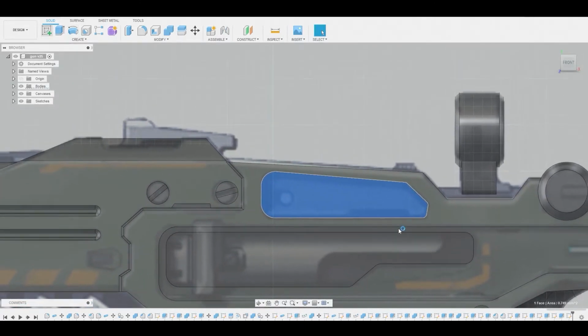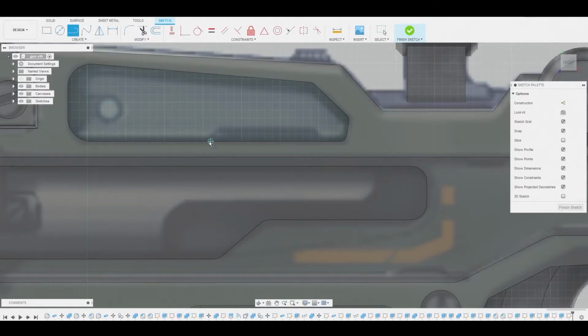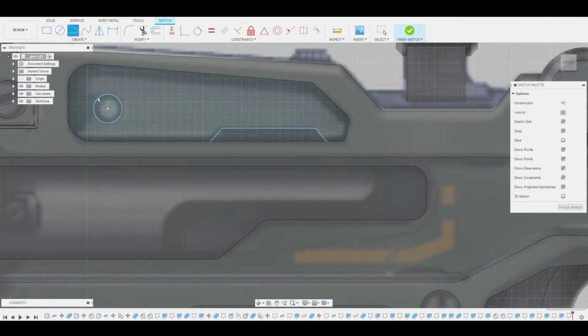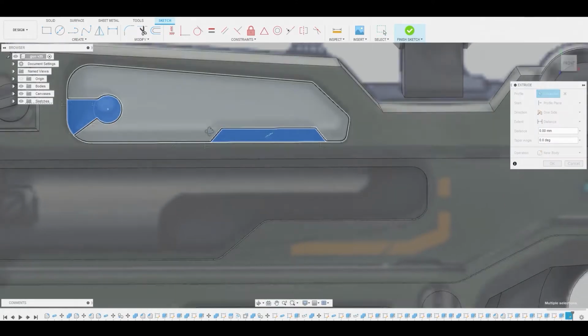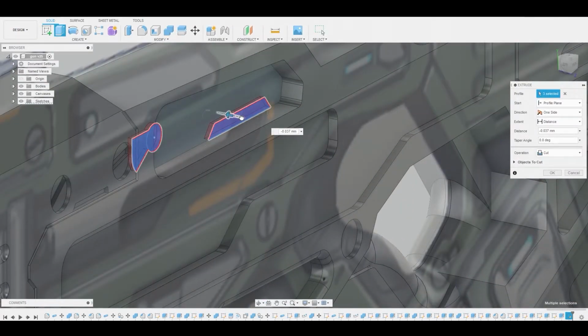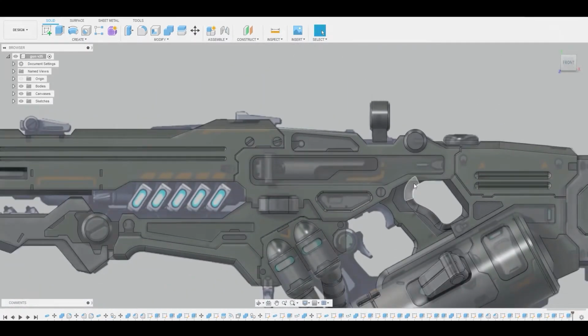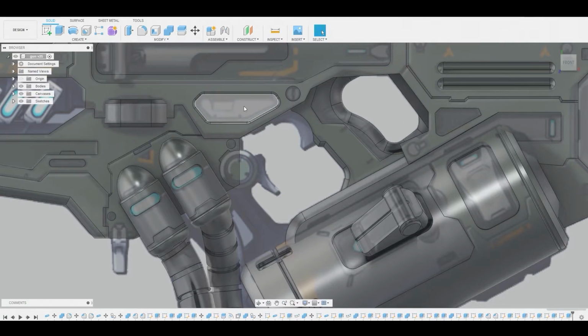Let's create a sketch on this. We'll use our line tool to match this section. Let's use the circle, diameter circle here. Oh, and then we'll switch back to the line tool to actually match the rest of this. And there's a couple things that I don't really agree with on this concept, so I will be veering off and adding some more intricacy to it, because it looks kind of plain to me, and some of the functionality doesn't look like it actually makes sense, so we will be, at some point, changing the look of this original piece.